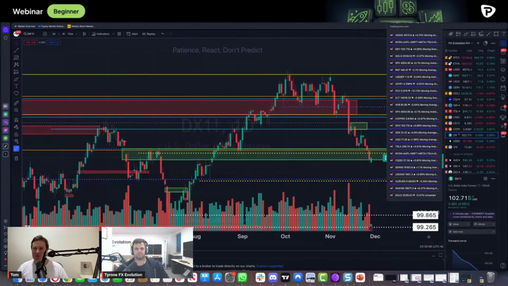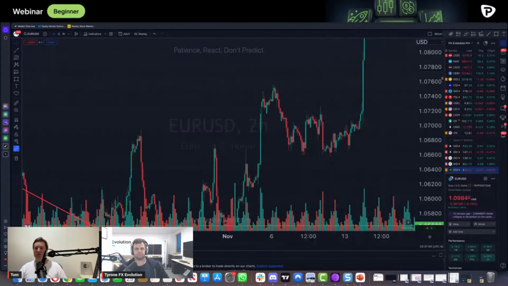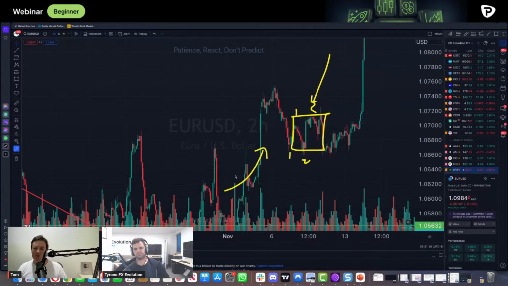I've got another one though that I want to show, which was the euro, and this is in the direction of trend. So Tyrone said before, what if we considered the direction of trend being our friend? Could we take advantage of Wyckoff? So again, here we have a 1122 in terms of a very similar range. That tells us that we're in some type of potential accumulation. The trend's up. So if the trend's up, what do we want to be looking for? Ideally buys. And you'll notice that we have here this set where it rallies up, it drops, it holds the same position, it makes a new low.